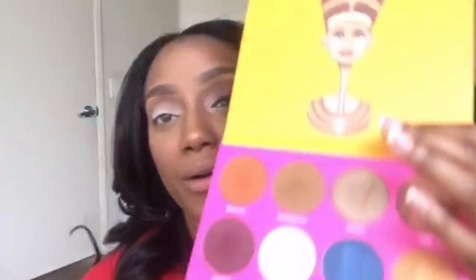Okay, so Madagascar is the first transition color that I'm going to use, using my MAC 224 brush. One thing about these colors is you want to pick up your color really lightly because it can go everywhere. So just pick it up lightly and use windshield wiper motions back and forth.